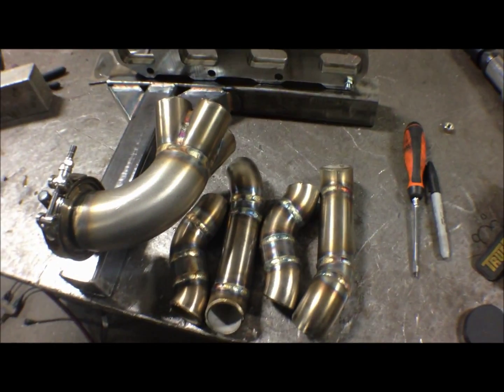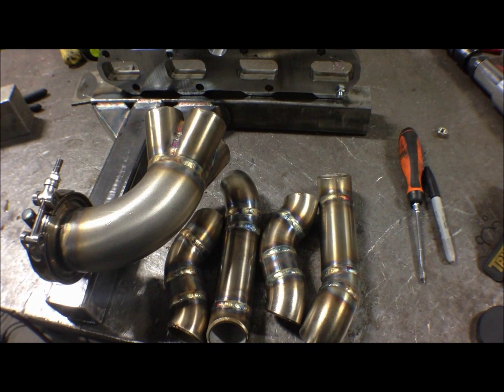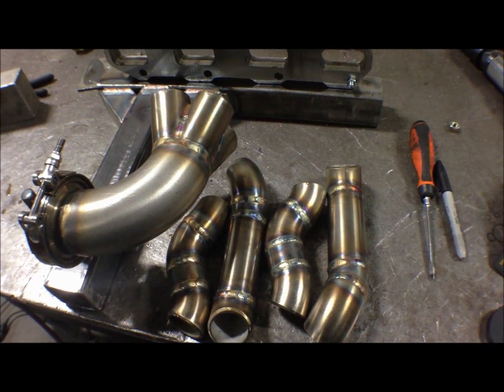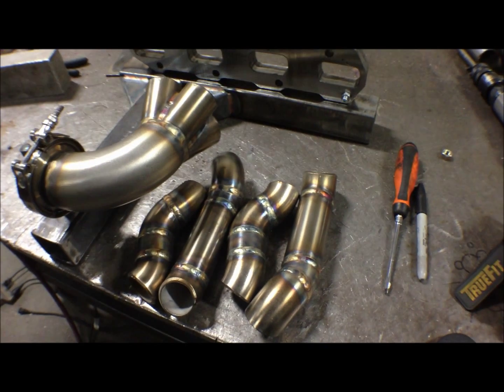It's Saturday afternoon. Just finished up welding some of the runners for the Cobra project. Want to show you what we got going on. This is for the driver's side bank. It's going to be all V-band going around the K member, and fairly equal length runners. As you can see, they're all about the same length. And the passenger side header doesn't look too much different, so that should give you a decent idea.